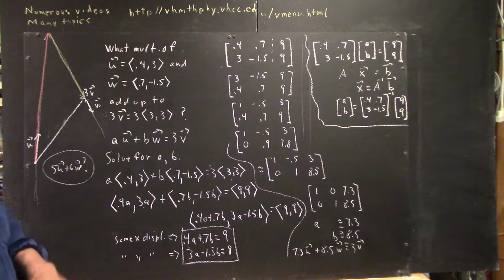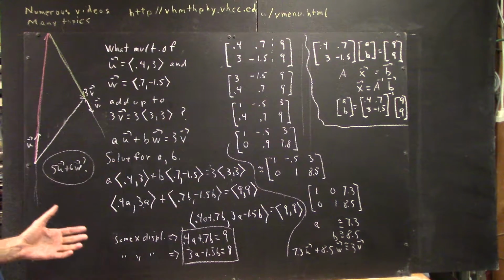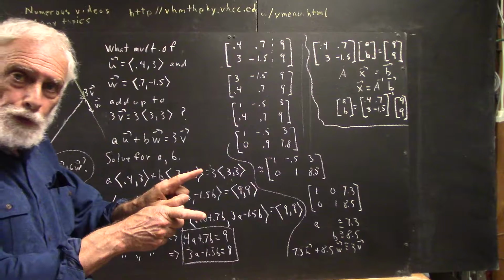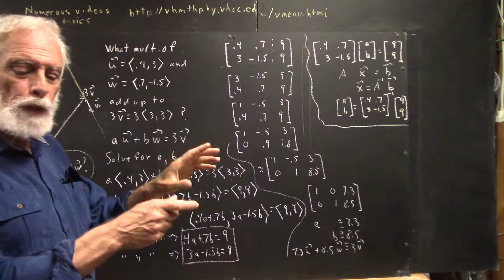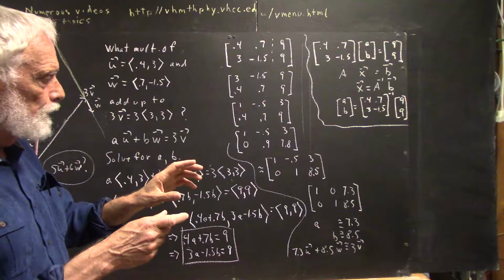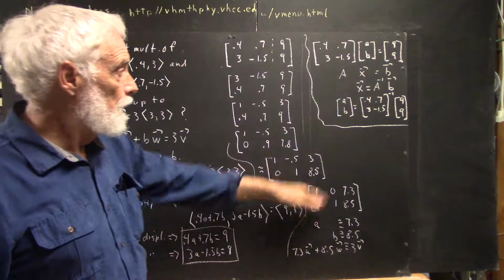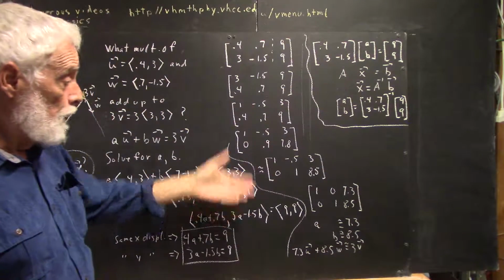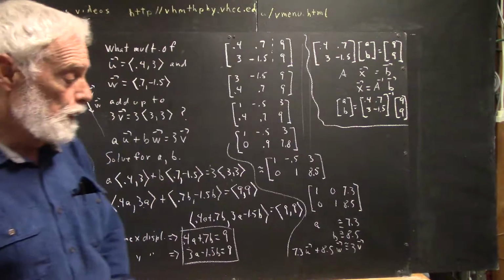Okay, so we have a pretty good chunk of understanding out of this, and we see how these arrows in the plane, how questions we can ask about these arrows in the plane, lead us to equations that we interpret in a way that involves augmented matrices or matrix equations.